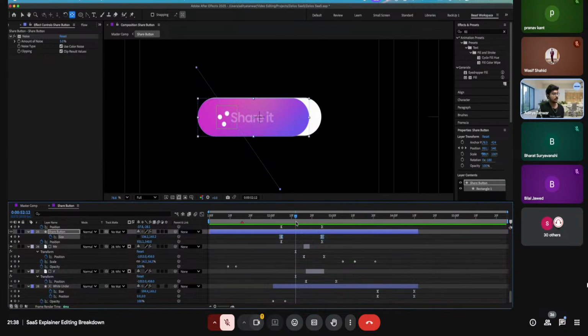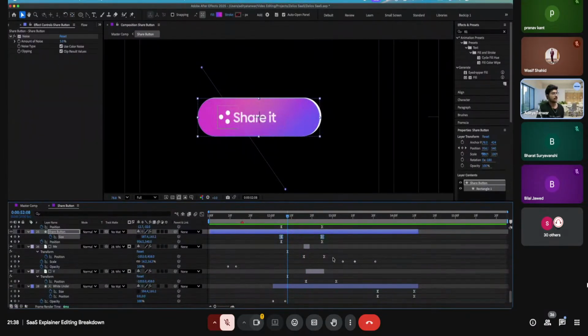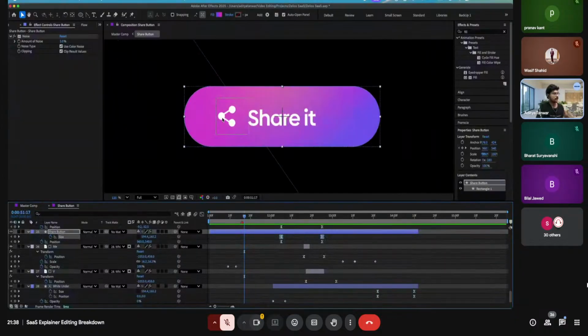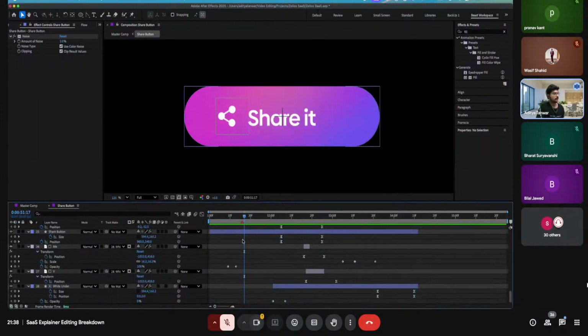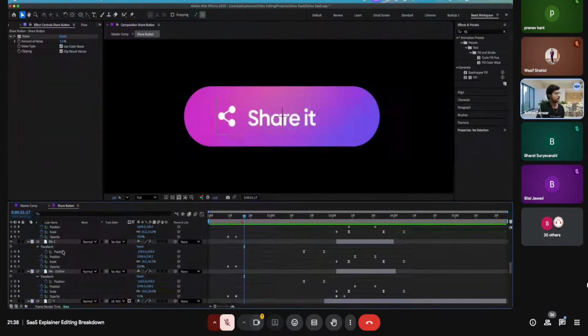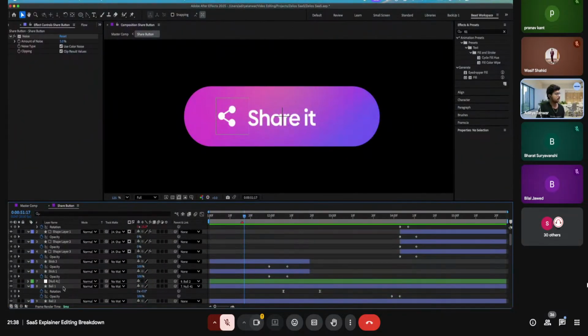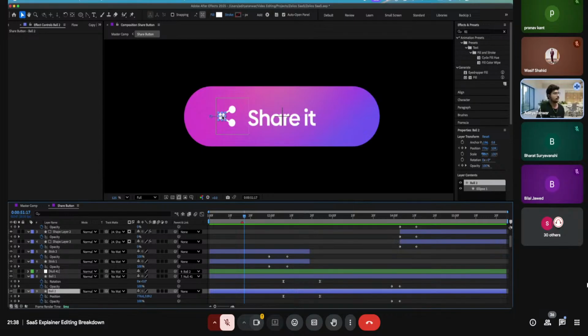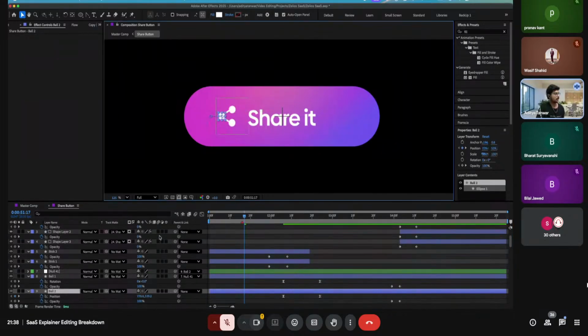This is unlinked because I only want to decrease the size in X, not in Y. So firstly, this is going left, and then you can also see the three dots are also animating. So this I have created from normal shape layers only. Yes, this one, wall and bottom. This I have created.